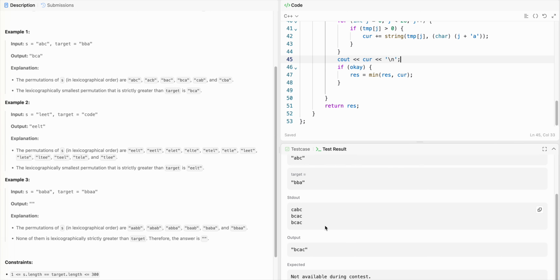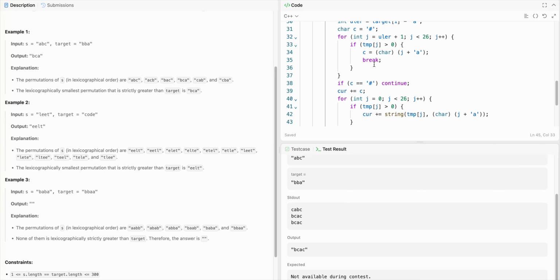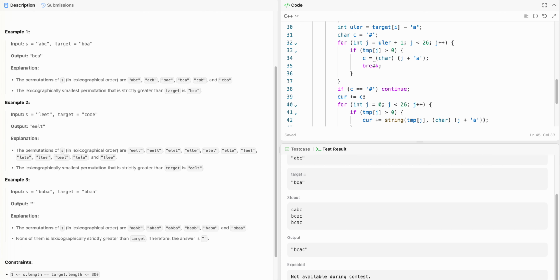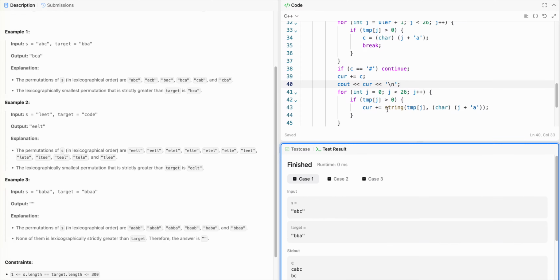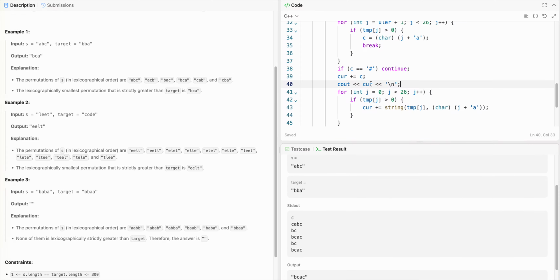Well, we try to match B, then we have C, then we have A. I don't know where this is coming from. Well, I'm adding C here, so we can just print out a current. I don't think this should be a problem for us. Okay, so this right here is BC. So we have BC, which is fine here.